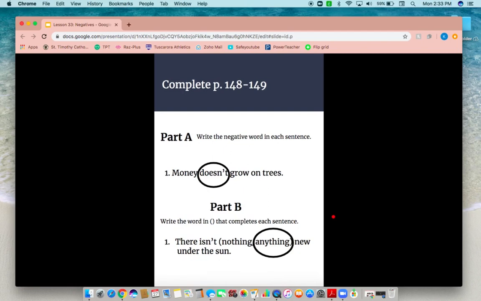Okay? So all you're doing is looking for those rules. Make sure that there are not two negatives in your sentence, and you can pick the other one. Okay? And then sometimes there might not be a negative, but you have to find the right option in your sentence. Okay? So read them carefully, read through the examples again if you need help, and take your time.